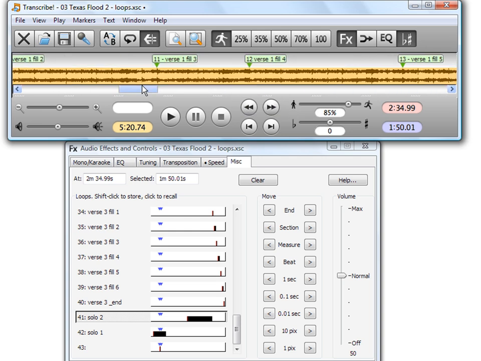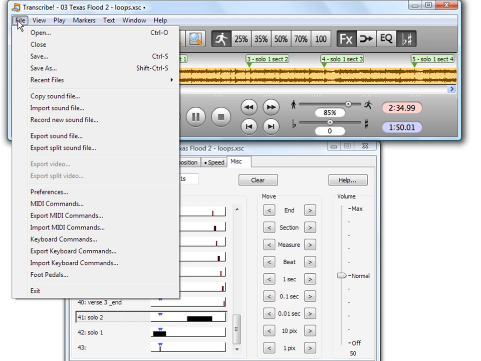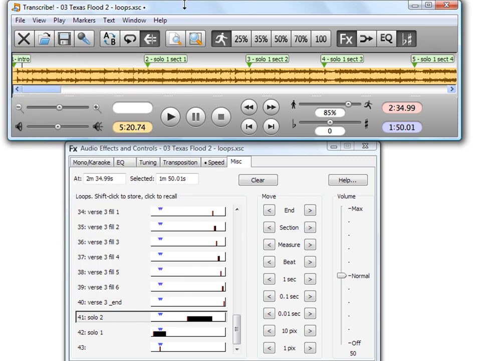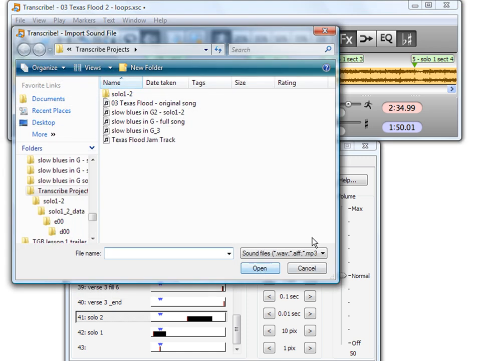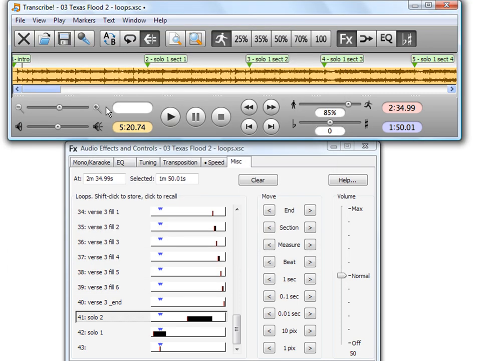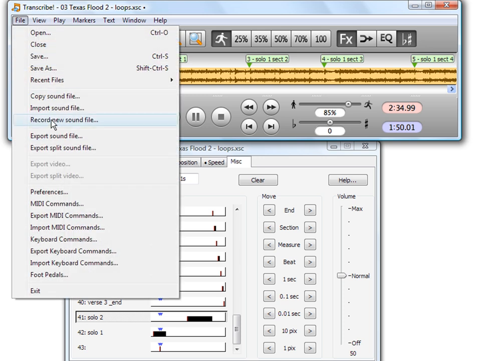It'll look exactly like this. It'll look exactly the same as what I'm doing for you now. The thing I wanted to show you though, if you open Transcribe and you don't have Texas Flood on your hard drive, when you get it on there, what you'll want to do is go to Import Sound File. Then find it, and it'll import that track into this file. If I were to put another file in here, these markers would stay, but it would be a different song, and of course the markers wouldn't mean anything. They wouldn't be correct anymore, right? Because they're not the same tune. But you can import anything into here, so that's how you do that. You use that file import command.